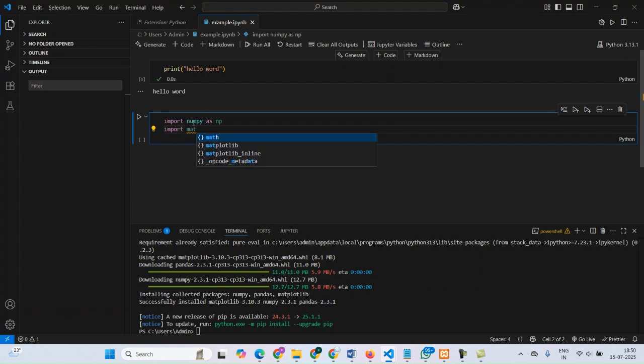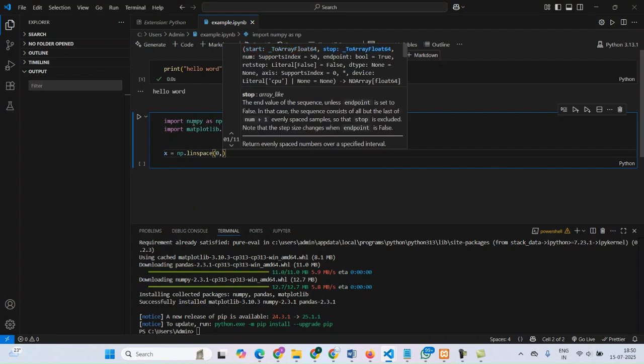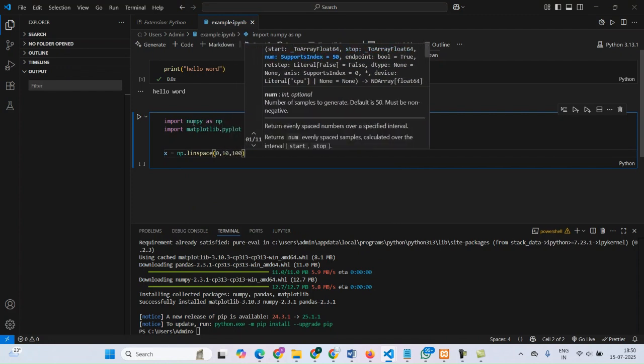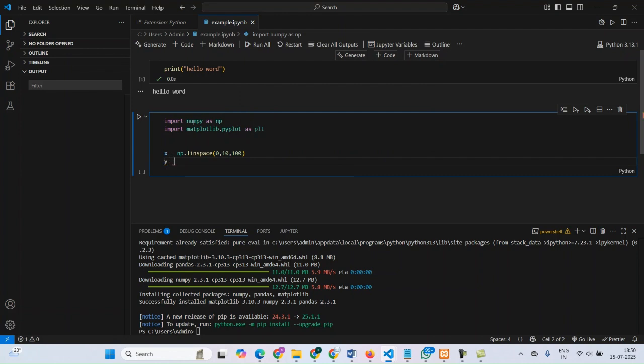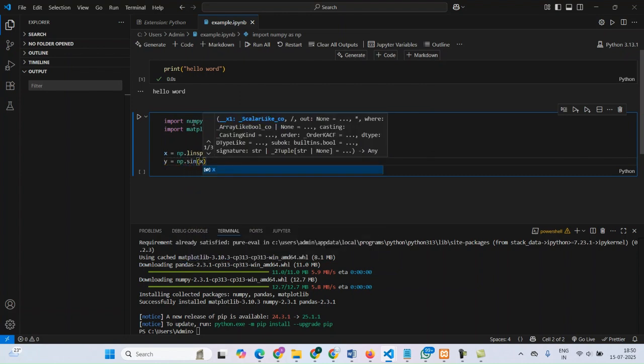It is giving me suggestions also. We'll create one graph guys. Okay, this is done. On the x-axis we'll take np.linspace, from 0 to 10 with 100 points. Then y we'll take np.sin of x. So we are creating a sine wave here.